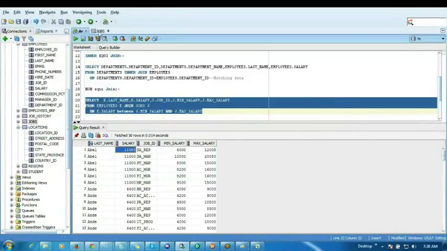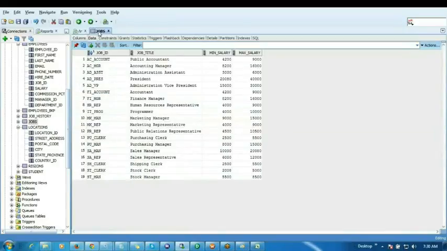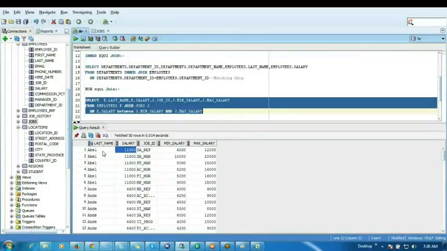So when you go here, first it will take the salary of the employee. That is the first record in the employees table. It will take it, and then try to match the data for all of this. So whether the 11,000 is between 4,200 and 9,000: false. 8,200 and 16,000: yes. So that's why this record will be retrieved only once.